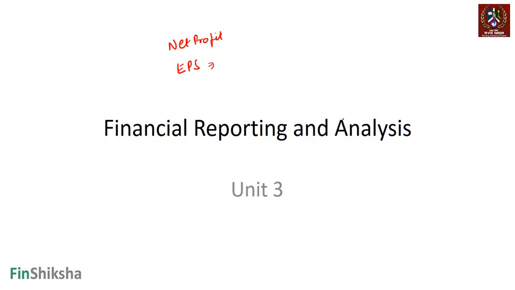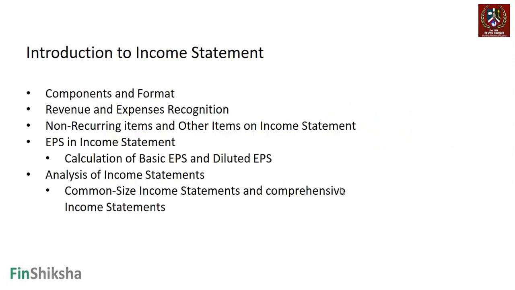What is this earnings per share? How do we calculate it? And what is the crux of this earnings per share argument, right? So let's try and understand EPS in the income statement, and the calculation of basic EPS and diluted EPS. You will also typically see a line called basic, and another called diluted EPS, and these are just below the net profit number, right?